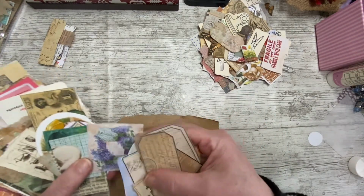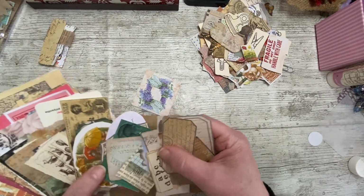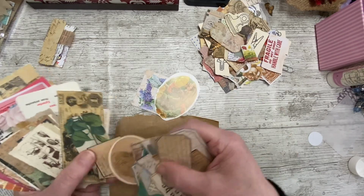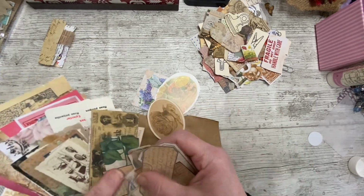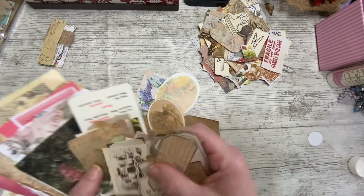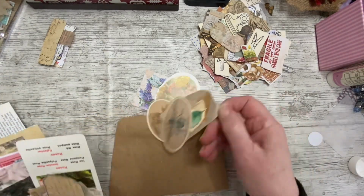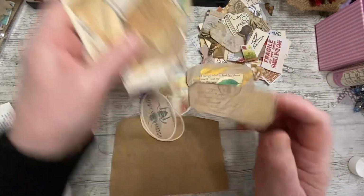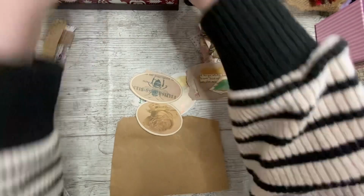Or there's a lilac one, and we've got lots of lilac going on. That's been in there for ages. Right, let's see if I can use that and that. I don't think I'm going to get much more done on that. What's that? How did you get in there? Whoops. Oh, you want to come out, do you?